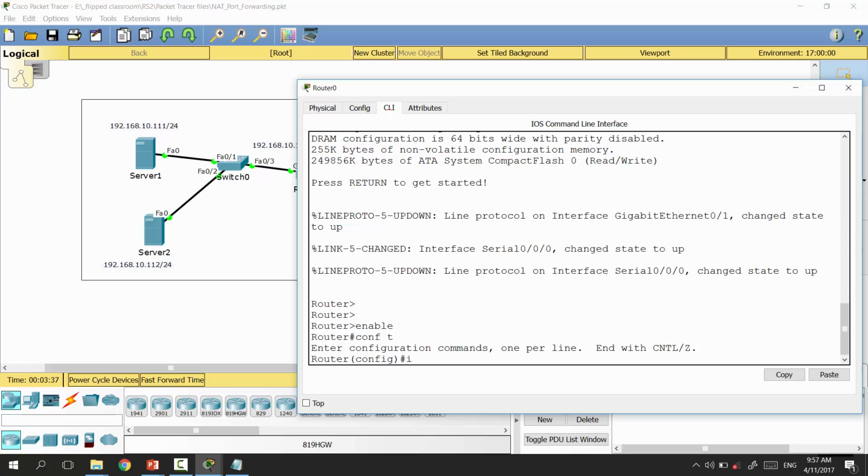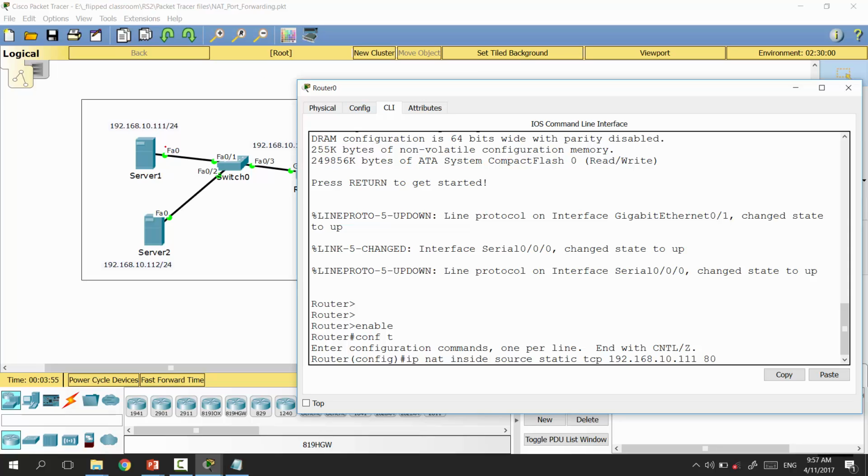In global configuration mode, we'll type the command ip nat inside source static. Then we'll say that we'll use the TCP protocol, and our server's IP address is going to be 10.1.1.1, and we'll use its port number 80.